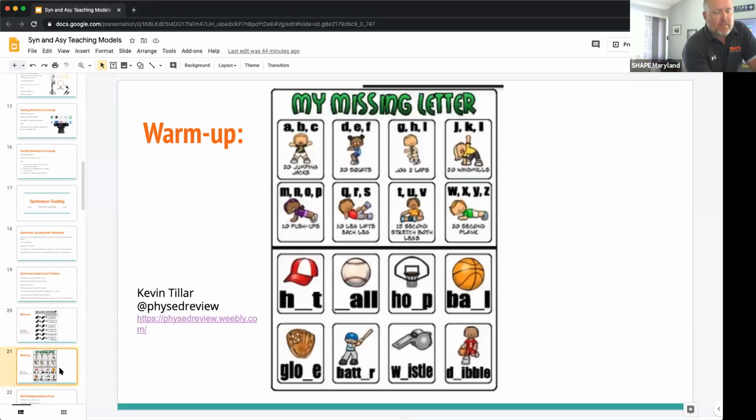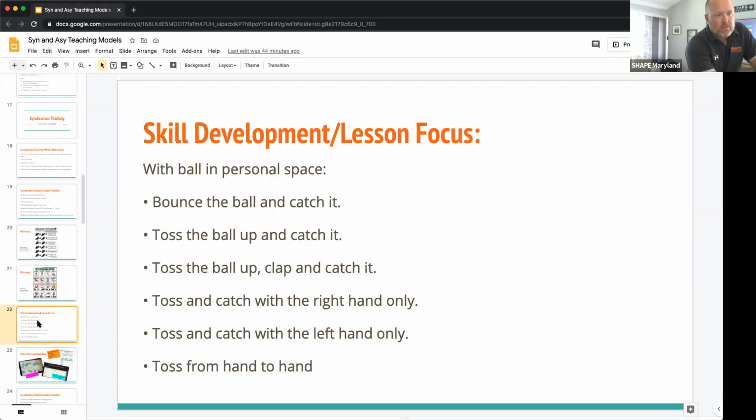Another great simple activity, and there's a ton of these out there. This one's from Kevin Tiller, a very simple missing letter activity. You could do it together as a group, or a kid could individually go and do it, but it would just be an easy way that they can do their warm-up. They put the missing letter into the blanks as a simple warm-up. It reinforces those skills that the classroom teachers would need too. Just a simple way, really focused on it. So for a classroom design, this is what I would focus on in one lesson, and this is just very basic stuff. And you then could do this visually with your students.